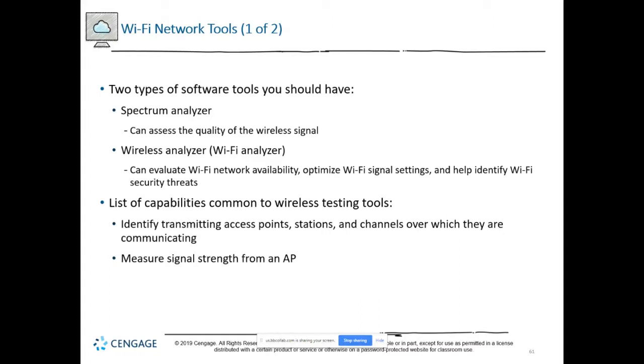I mean, these are great tools. And just like our wired friends, they range in cost, from some free to, ouch, that broke the bank. But you do get what you pay for in certain cases too.